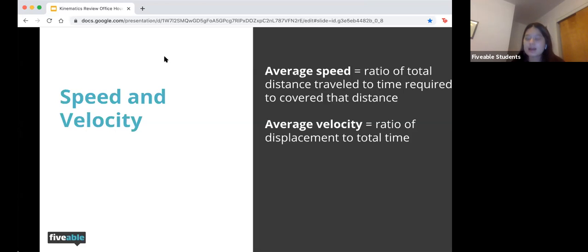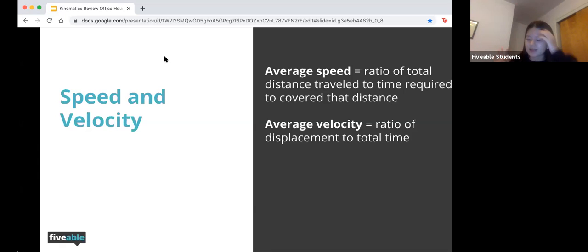Speed is a scalar. The example I like to give for speed is the speedometer, the little thing when you're driving a car that bounces between the numbers depending on how fast you're going. The speedometer, I think that's how you pronounce it. It doesn't care what direction the car is moving. I know some cars have something on the top that says you're moving northwest or southeast or something like that. But for most cars, the speedometer doesn't care what the direction is. That's a scalar, right?